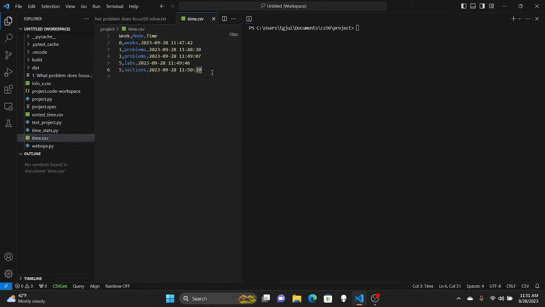One more thing that's pretty cool about it is, okay, let's go to time.csv. As you can see, every time you open a lesson, a problem, every time you open anything, it's going to be saved in this CSV file as records. So you could see when you did what. That's pretty cool, but it also sorts the time into this file. So you can see every entry sorted on the week number. This is just a cool, organized way to see everything.